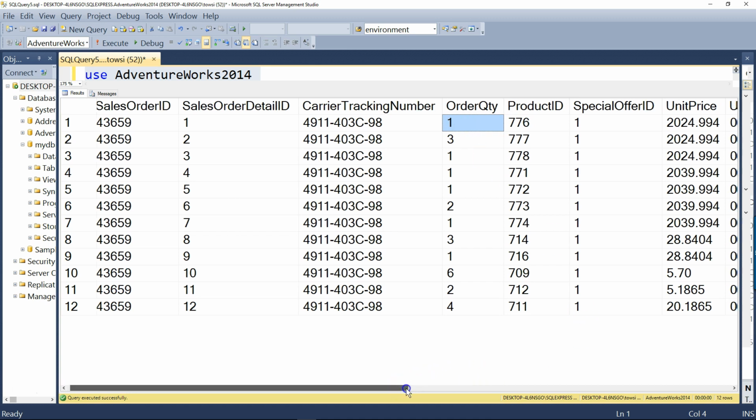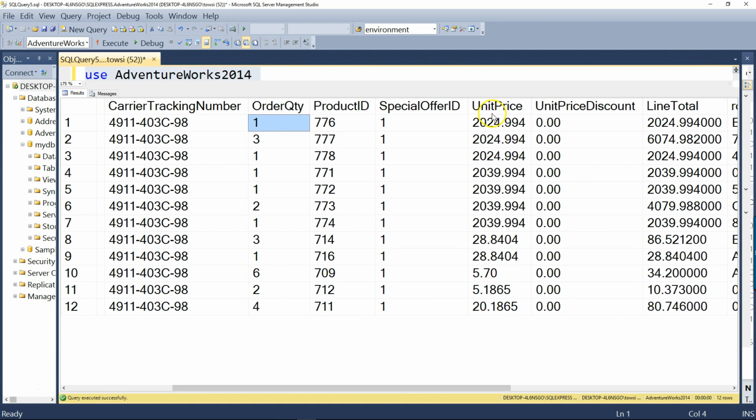And then further, notice another piece of information here. We've got the unit price that looks as shown here. And this also changes. So sometimes it's 2024, sometimes it's 5.70, and so on. So you should be able to find the average unit price also. And because this deals with money here, you should be able to display it formatted as currency, you see?